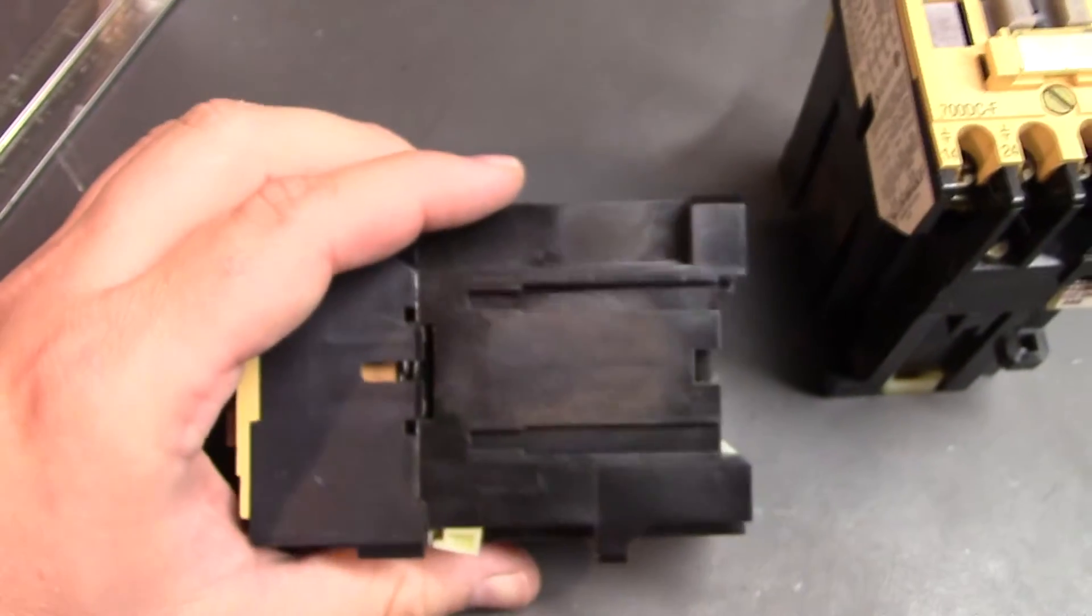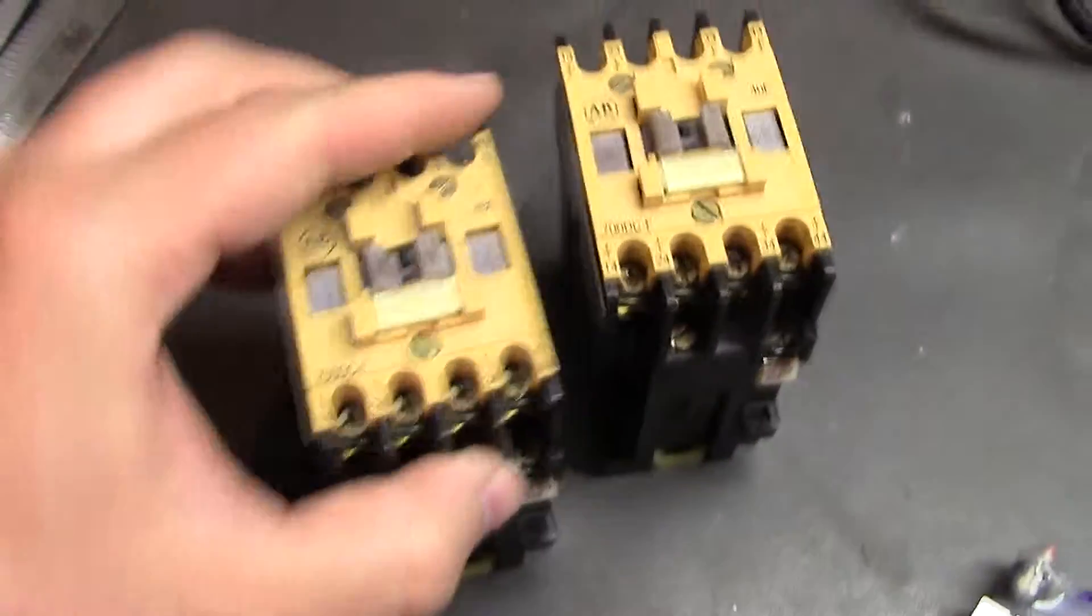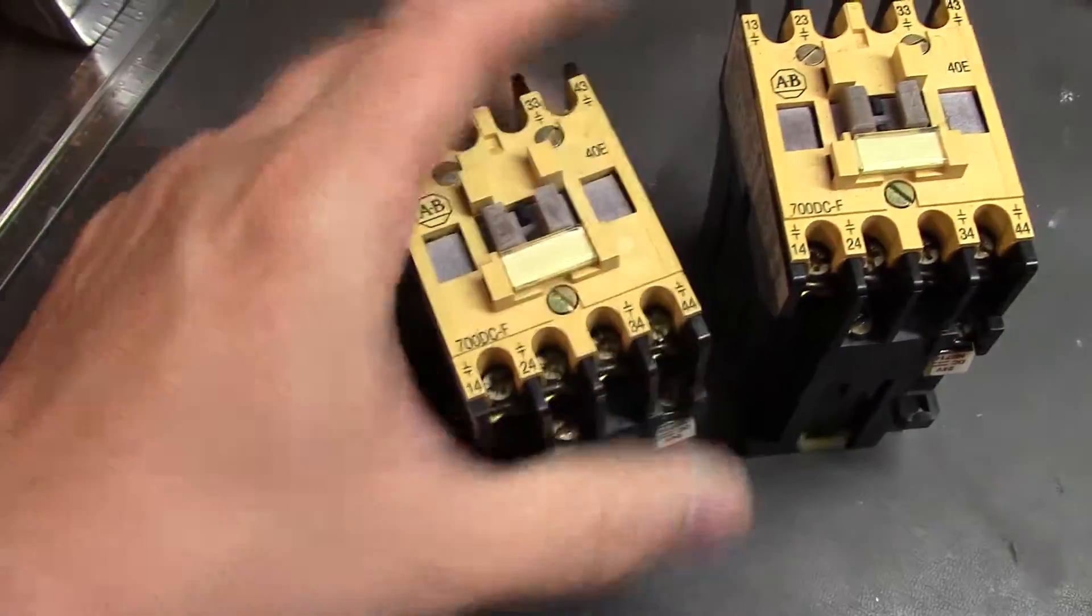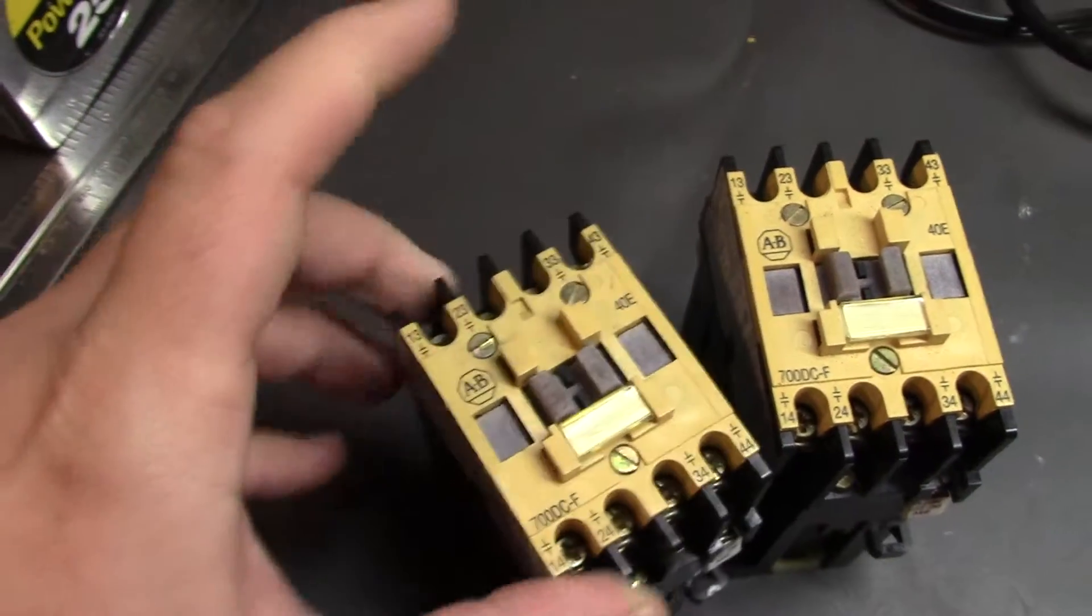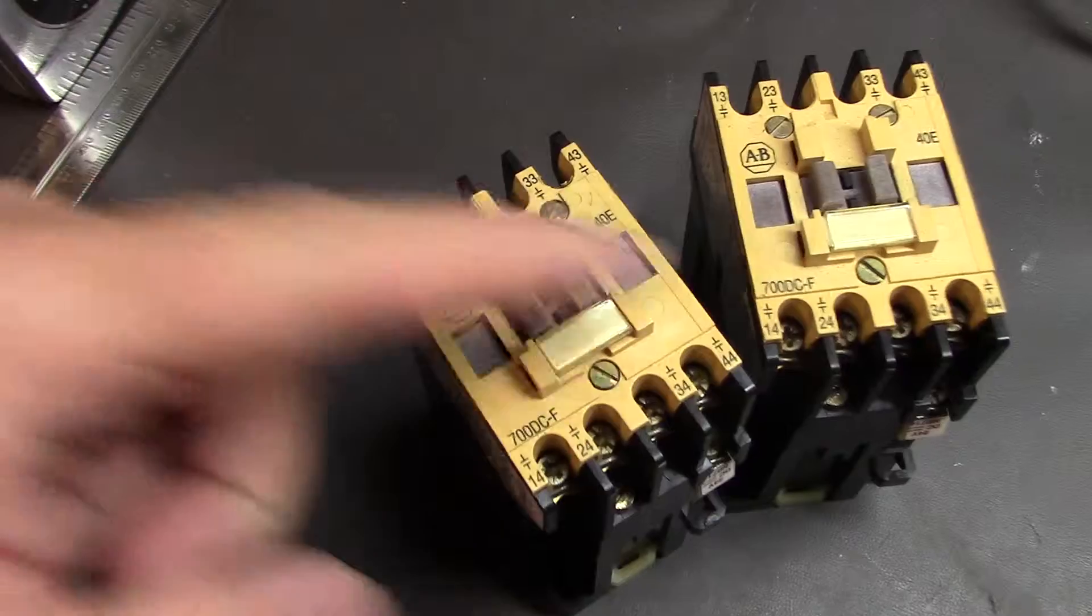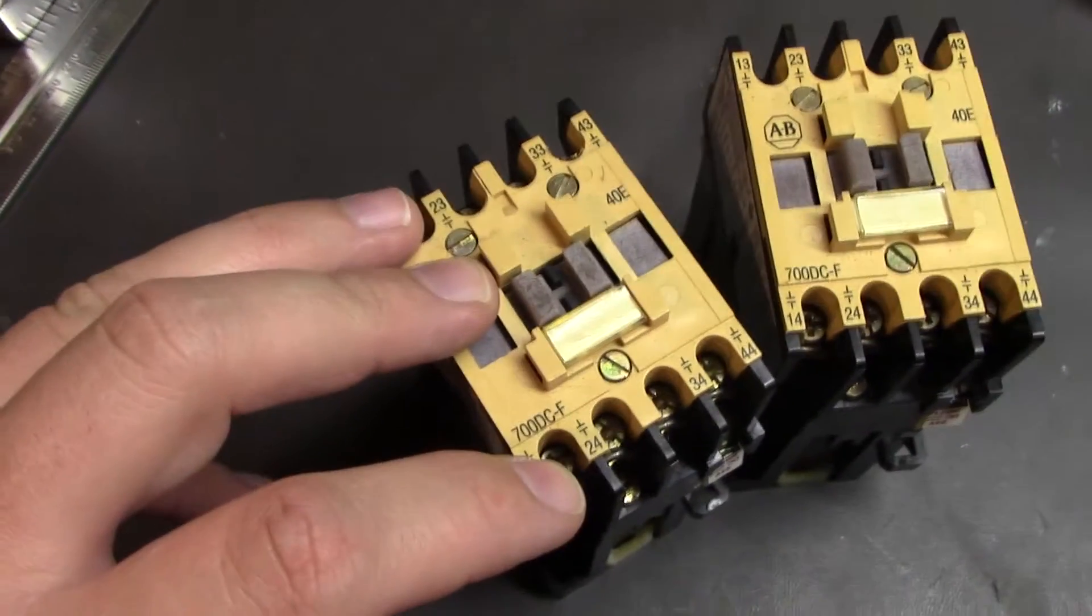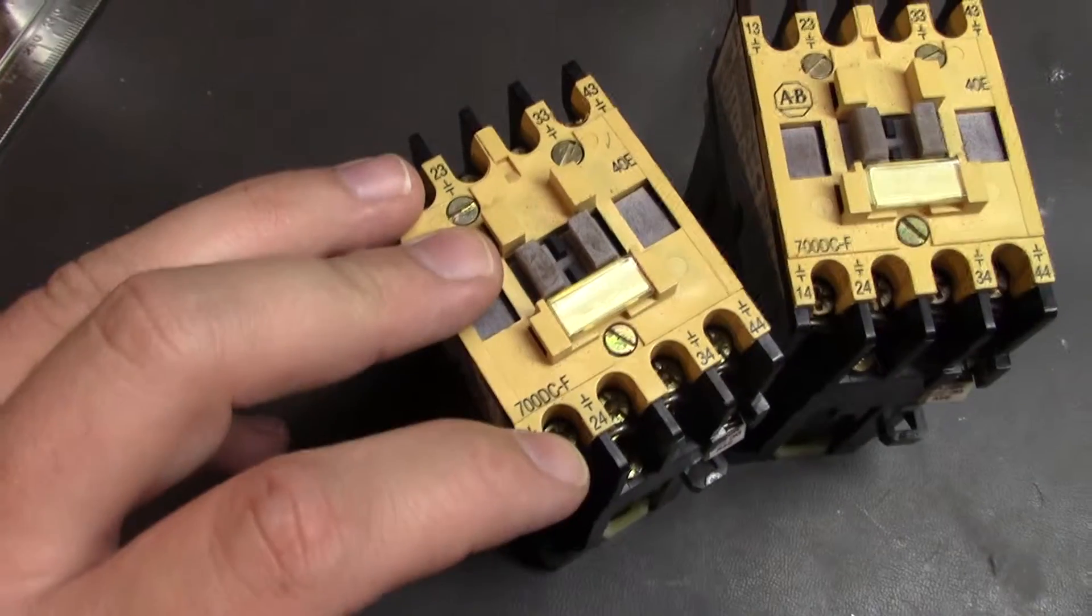What this is, is basically a huge relay, and it's got a large coil here, just like a relay would. And when you energize it with 24 volts DC in this case, it pulls the contactor in, which will connect the AC connection points, there's four overall. And that can handle from 120 volts up to 600 volts, in this case, of switching.